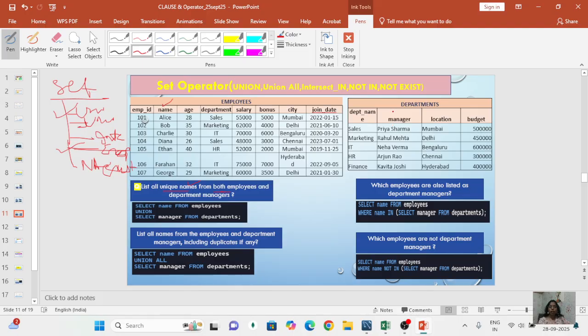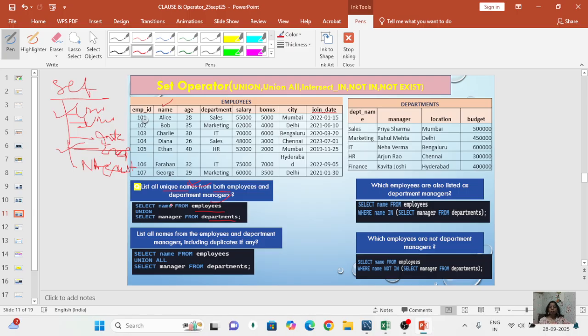So we'll write select manager from department. Two tables: employees and department. From the employees it has taken the names, and manager from the department.